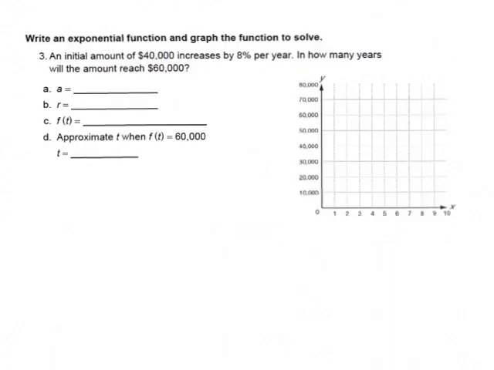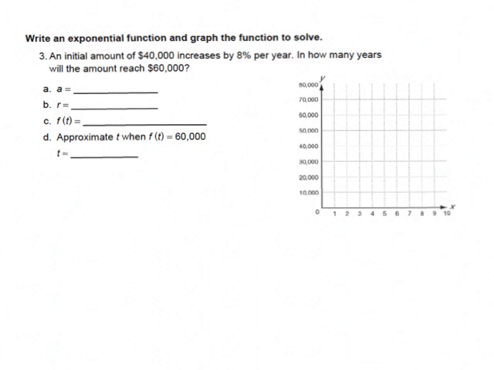Okay, let's take a look at this problem. Now, I'm not going to do it for you. You're going to have to be the one to work through it, but I'll give you a little bit of help here. All right, so for starters here, it says an initial amount of 40,000. Initial amount is what? A, B, or R? Okay, you have to decide. If you don't remember, go back and watch the video again and see what it is. 8% per year. What is the 8%? Is that A, B, or R?